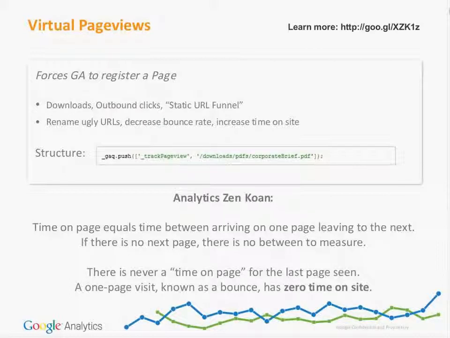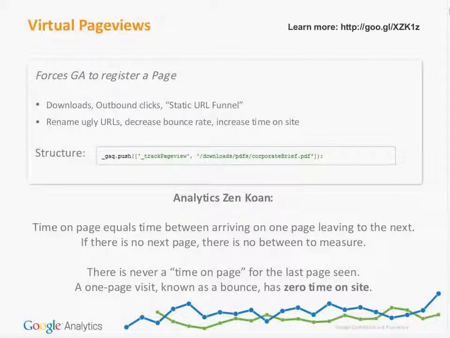You hit another page, it sends a phone call to GA. It says, oh, you hit that at 11:20. So 11 to 11:10 is 10 minutes time on page, and 11:10 to 11:20 is another 10 minutes time on page. You stay on the last page, let's say for 20 minutes, and then you leave, and you never send a phone call to GA. Well, we subtract to make that last calculation, so there's no time on page for that last page someone saw.